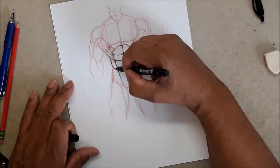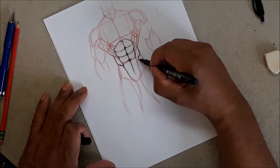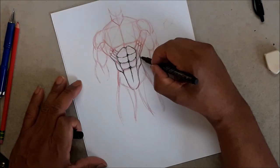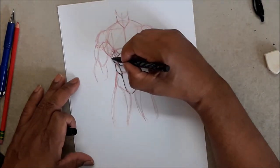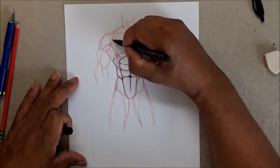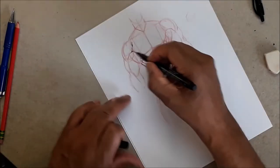So we have your obliques, which go all the way down. This is the round part, this is your actual rib cage. And then after that, you have your lats, but your arms come and then they cover that up.